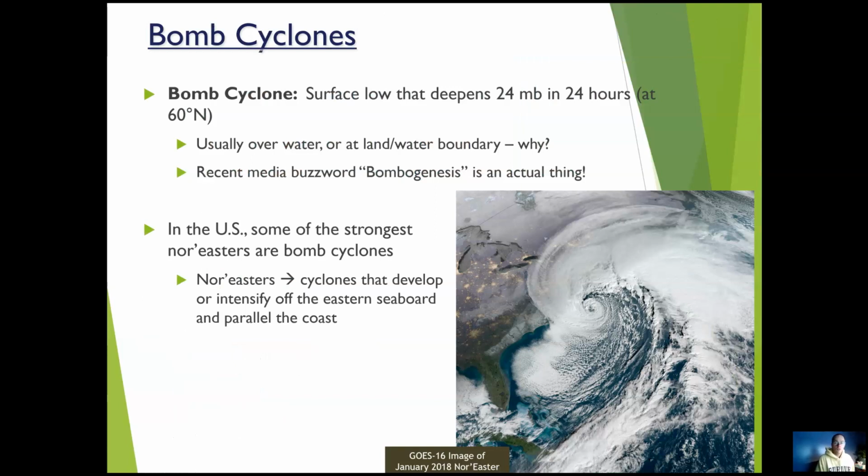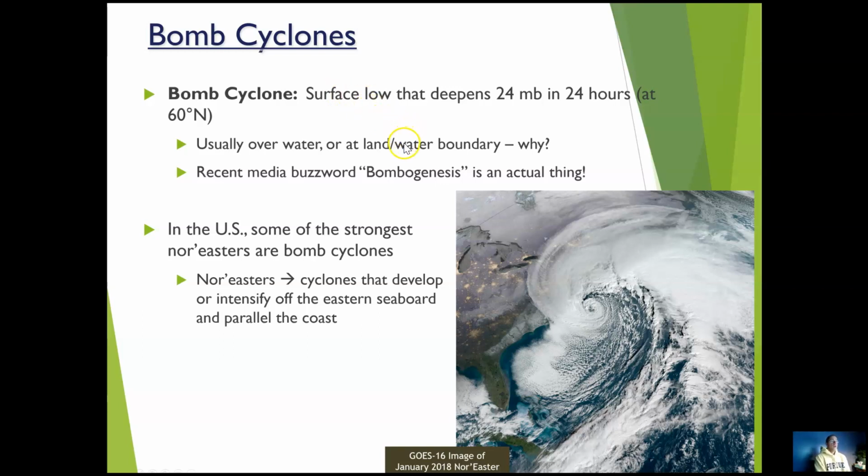And so we'll conclude our series here on mid-latitude cyclones talking about bomb cyclones, and in particular the superstorm of 1993. Bomb cyclones, or one term that got embedded really well into many of the media outlets, was bombogenesis. And to be fair, bombogenesis is a real term. A bomb cyclone is going to be one that deepens by at least 24 millibars within a 24-hour period. The technical definition is at 60 degrees north, but in reality that's rarely looked at too deeply unless we're doing some type of deep scientific study. Regardless, at least 1 millibar per hour for a 24-hour period is what we look to find for a bomb cyclone.